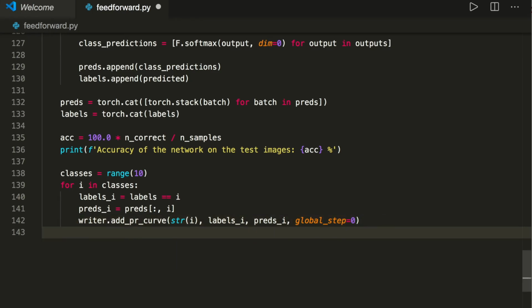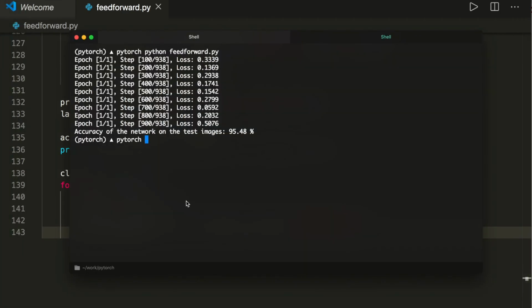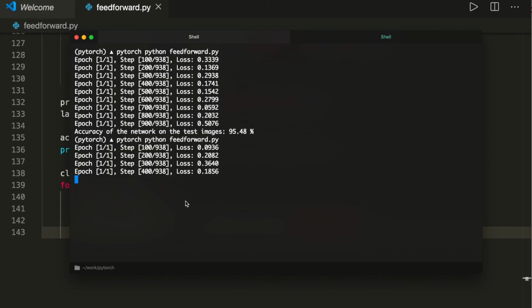And then let's call writer.close, and then we are done. So now let's save this and run our script one more time. And now when this is done, then we should see precision recall curves for each of the class labels.